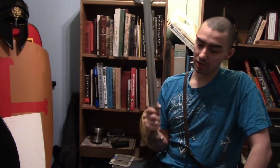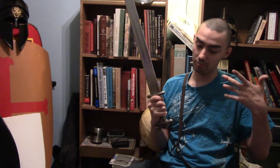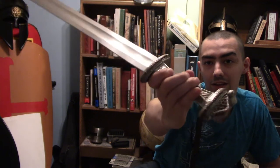As well, there are two types of designs you can have. You can either have the tin plated with brass hilt accents, or brass hilt with tin plated accents, and I went with the tin plated with brass hilt accents, mainly because I think I like the design look better. It looks a little more beautiful, if you ask me.